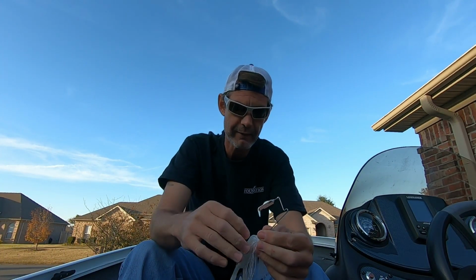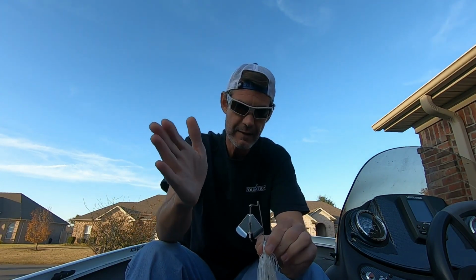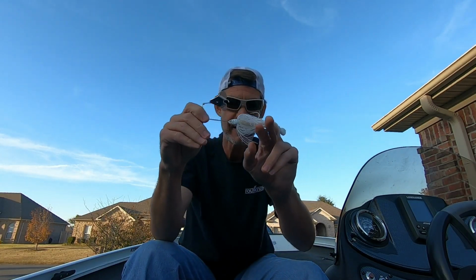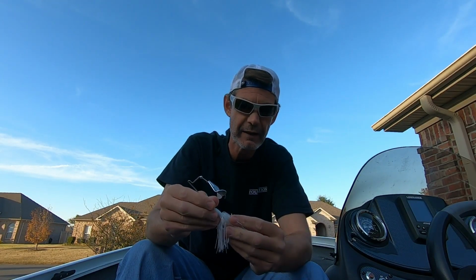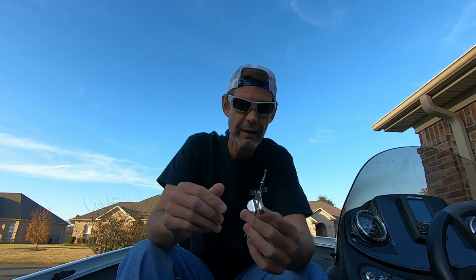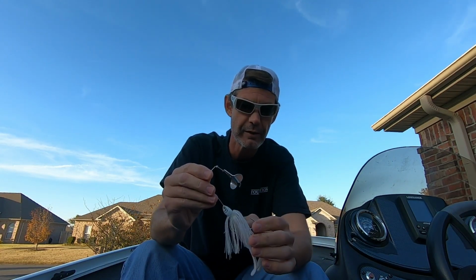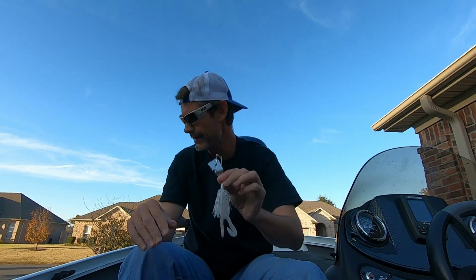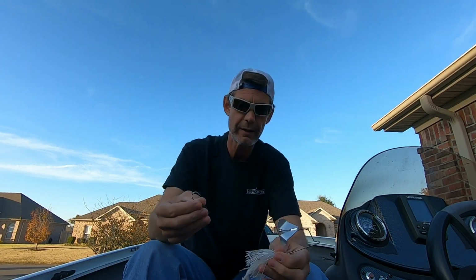Because ultimately that's what you're trying to do. I mean, this is a topwater bait for those of you who have never thrown a buzzbait. It's going to sink like a rock, but you don't want it to. It hits the water, start reeling. This added bulk of the back is going to help it get up on plane and stay up on the surface a little better. Also, when a fish bites it, he's going to want to hold on a little better because he's actually feeling something that feels like food versus feeling just a large chunk of metal and, well, metal. A little bit of skirt. Now he's got something chewy. Now he's got some food. So that's the other thing. Add a toad.